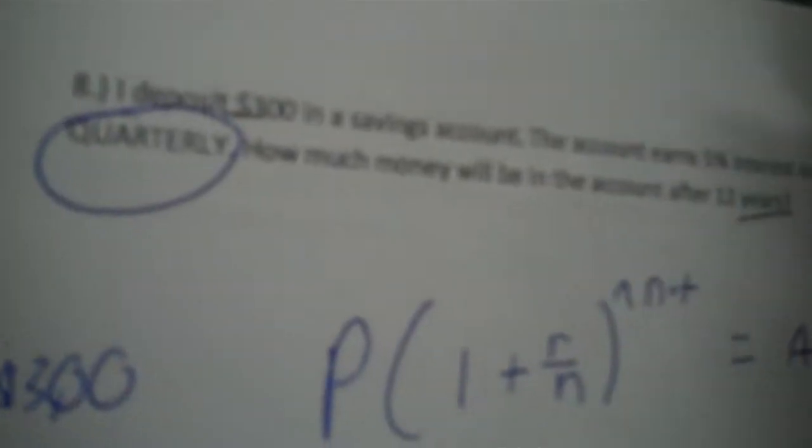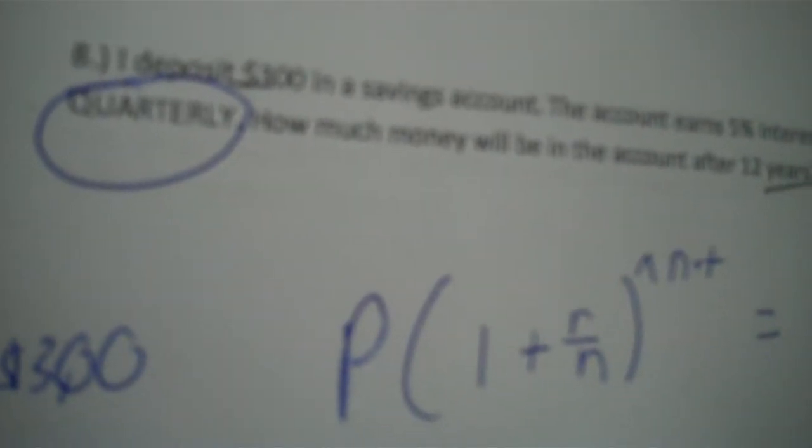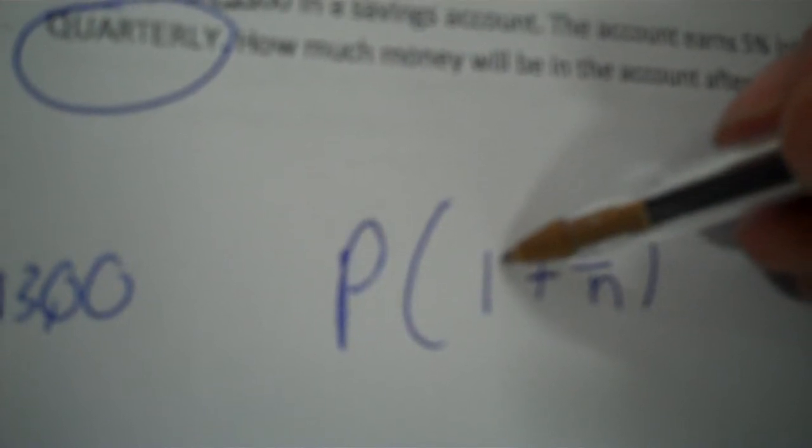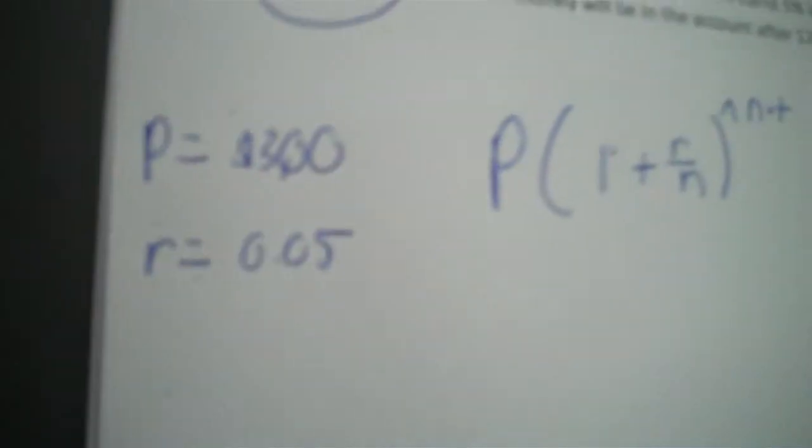R is the next variable. R is your percent expressed in decimal form. Do not add it to 100 because you see the 1 right there stands for the 100. If you do that, you're screwing it up because the 100's right there as represented by the 1. So you just take the 5%, move it twice to the left. Okay. So 0.05.